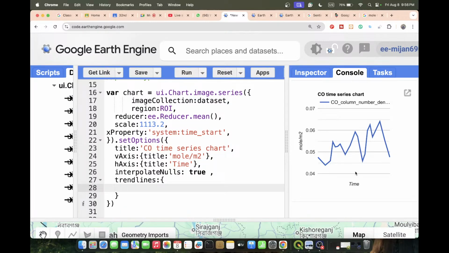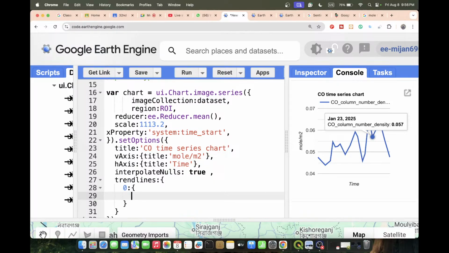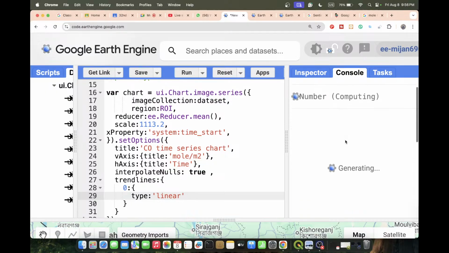And it's only for the one line. So one line we define as a 0, basically the first item. So I put the 0 because it's only for the one line. And put the trend. So just put here the type of trend. So I want to apply, suppose, a linear trend. As well as, if you want, you can also use different types of trend. So I want to apply the linear. So now if I run the code, then you can check the linear trend line.